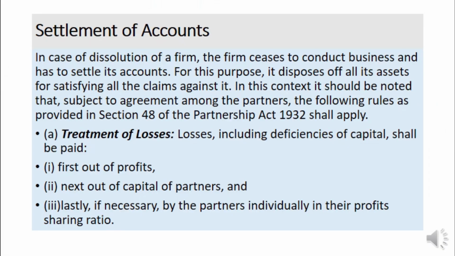See, my dear students, settlement of accounts at the time of dissolution. In case of dissolution of firm, the firm ceases to conduct business and has to settle its accounts. For this purpose, it disposes of all its assets for satisfying all the claims against it. In this context, it should be noted that, subject to agreement among the partners, the following rules as provided in Section 48 of the Partnership Act 1932 shall apply. First, treatment of losses. Losses, including deficiency of capital, shall be paid first out of profits, next out of capital of partners, and lastly, if necessary, by the partners individually in their profit sharing ratio.